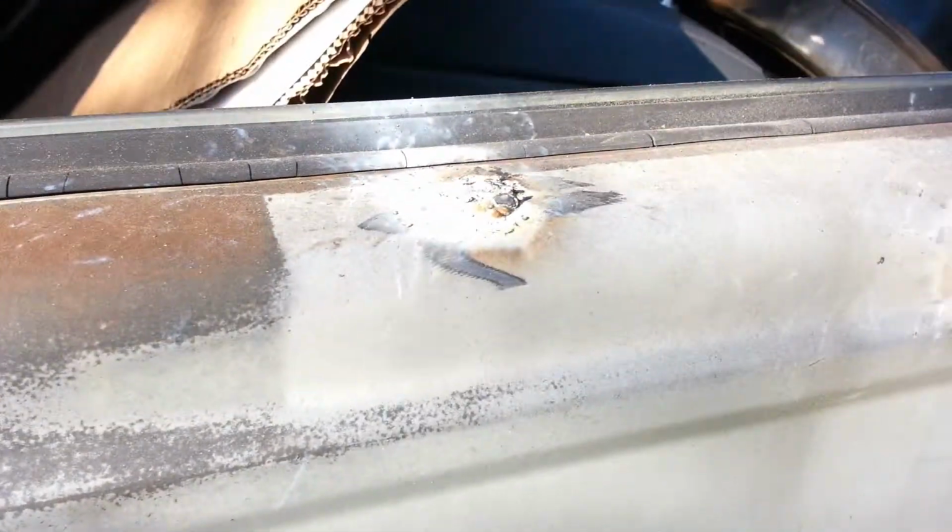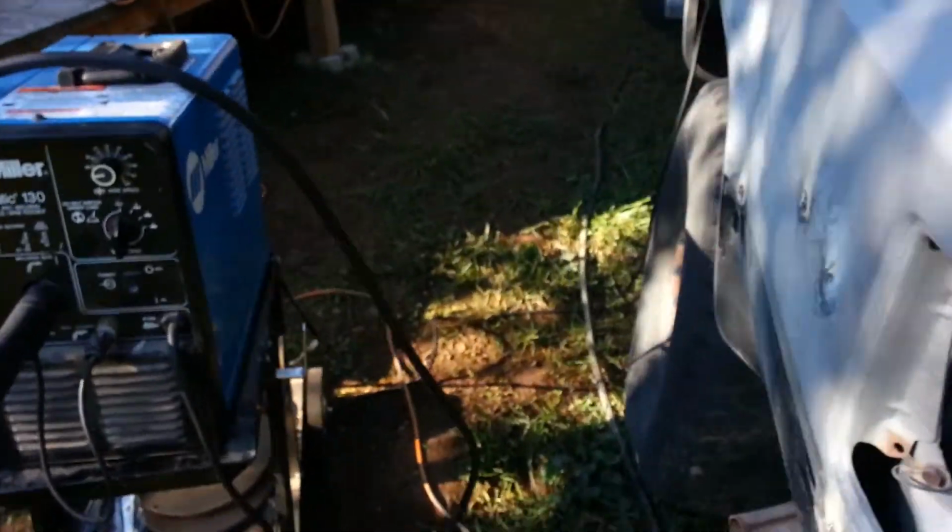So what we're gonna do now is grind these welds down till they're flush with the metal, all of them, every single one. So I'm just gonna go ahead and do a little bit of video of like two of them, and then I'll do the rest, and you guys see what it looks like in the end.